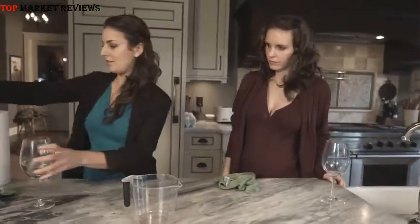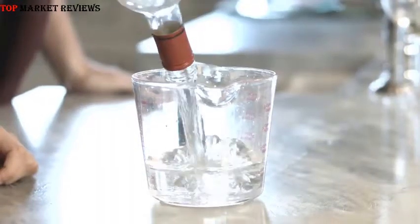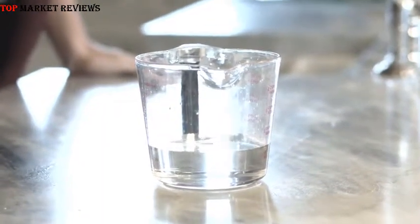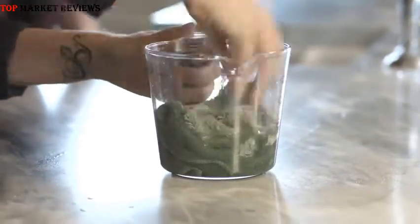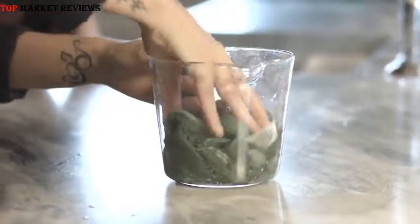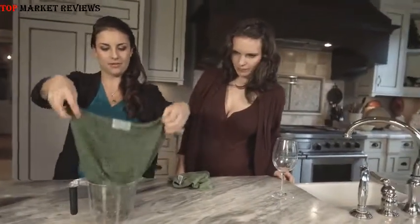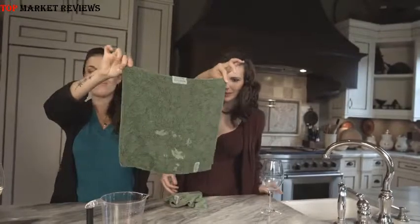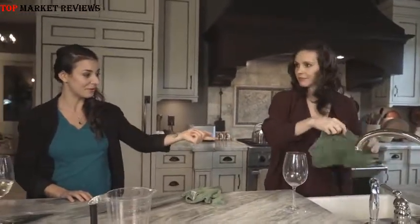But I'm going to step it up a notch. Here is 10 ounces of liquid. I'm just going to stick in a Nano Towel. And here we go. Look at that — that's very absorbent. And watch this — best part — it's not even dripping. Now I don't have to run back and forth to the sink just to wring it out. Look how much water that was holding.